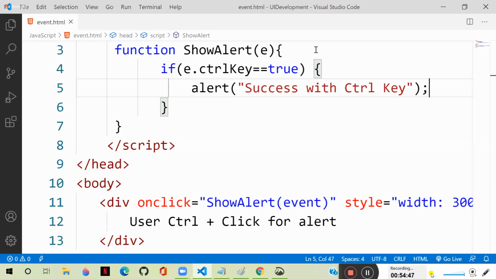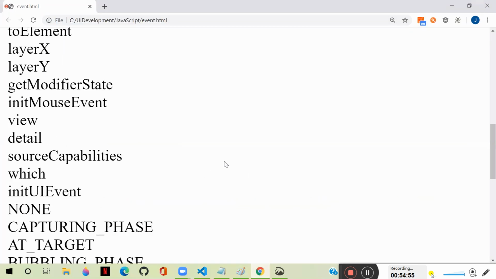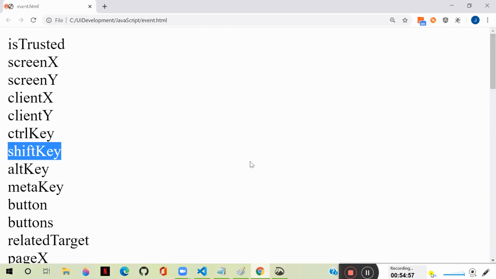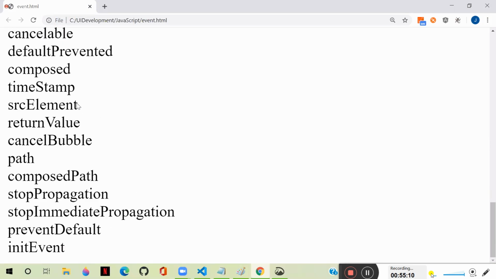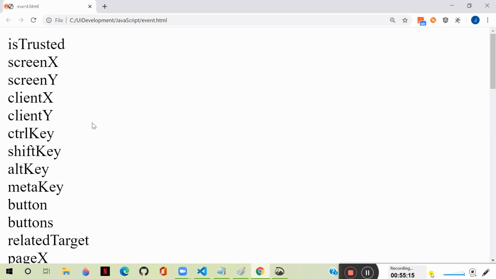So you just see what we are learning currently. Don't try to understand all these properties. You would have to spend your lifetime to learn JavaScript then. Understood? You don't need to worry about all these properties, okay? Because if you have to spend time learning all the properties that are available, then it would take one year for JavaScript. So you need to know only what is required for our situation. You don't need to worry about the others.